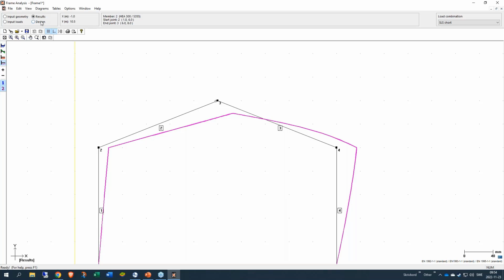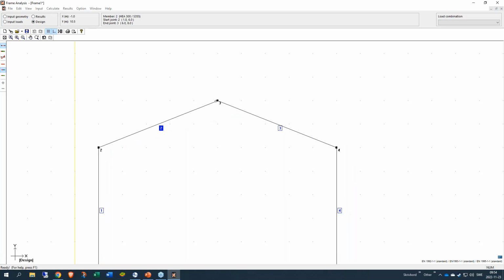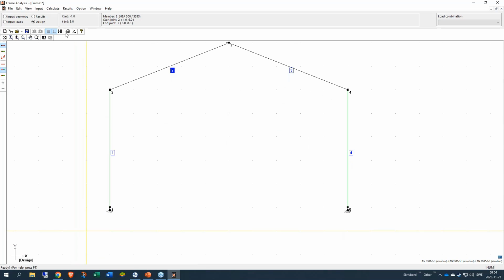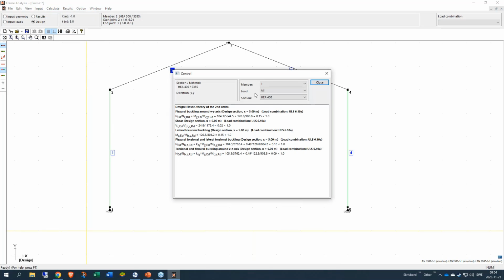If I move on to design, I will be able to calculate and look at the code check for the two columns that I have selected here. And here we can see the different load combinations and what is the design value, and it turns out to be 610A in all the combinations.